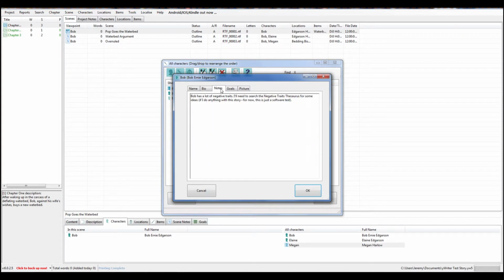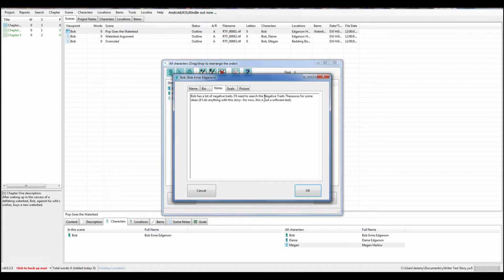It's pretty cool. But the notes, this is anything that I haven't really established yet, but I want to remember for the future. So one thing I've recognized is that Bob's a kind of unlikable character, but I want to try to make him likable through his exploits and the crazy stuff he gets himself into and how he gets out of it. I want to make him an entertaining character.